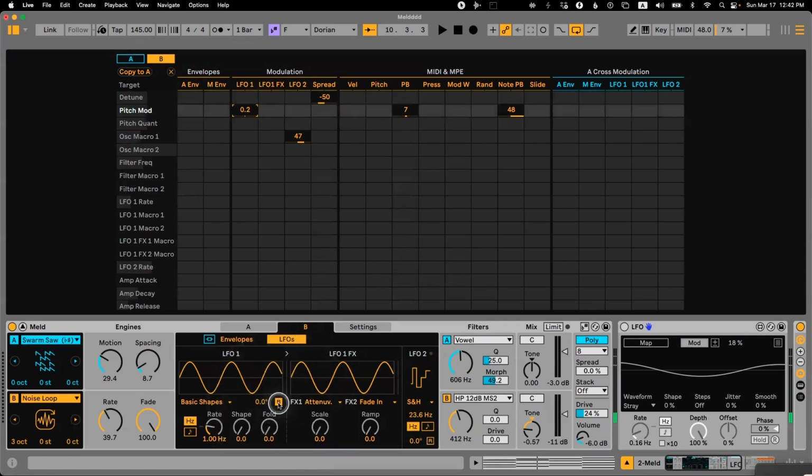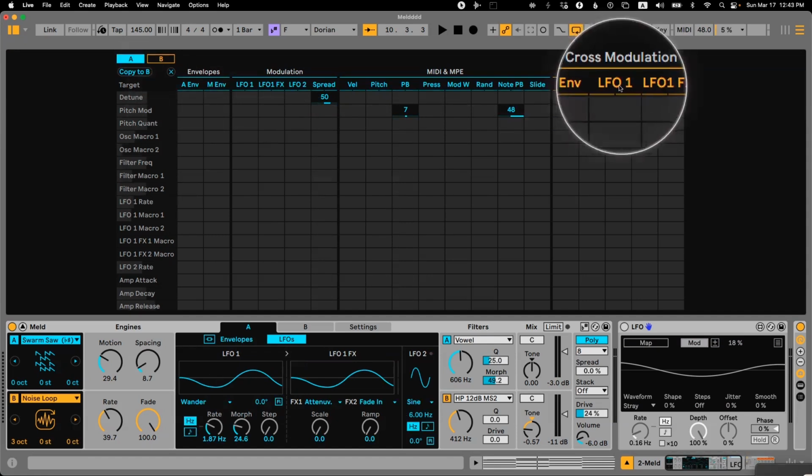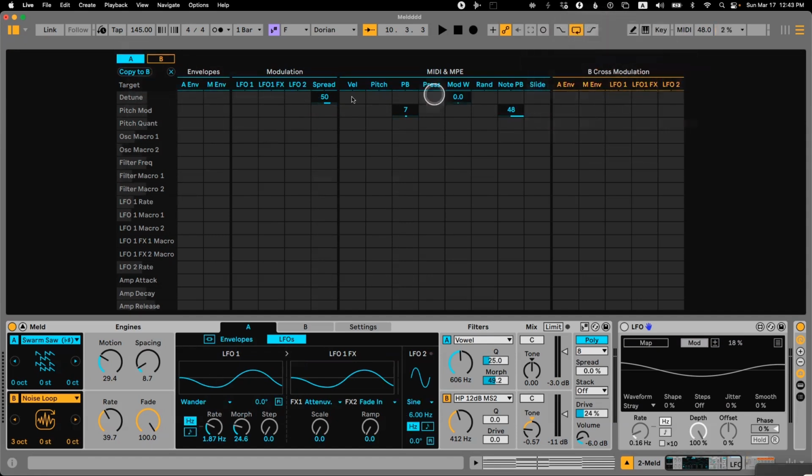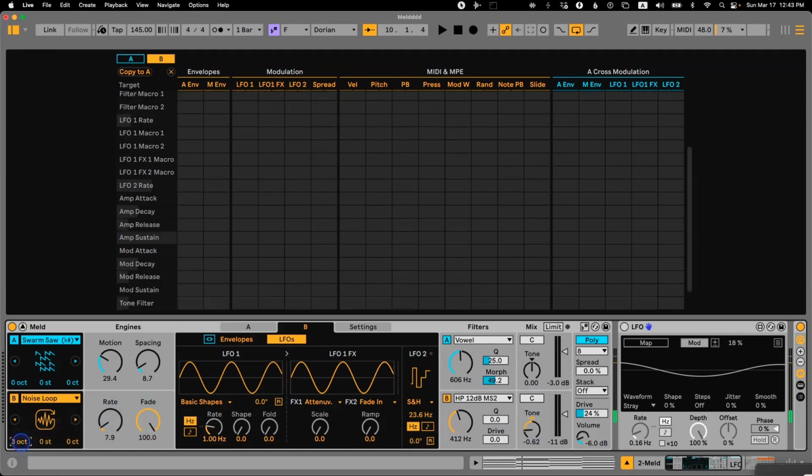And let's turn off the reverb. Now, because only engine B is being pitch modulated, I also need to go to A and do the same, and I'll use the same LFO from engine B on engine A pitch also. And this one is too high.